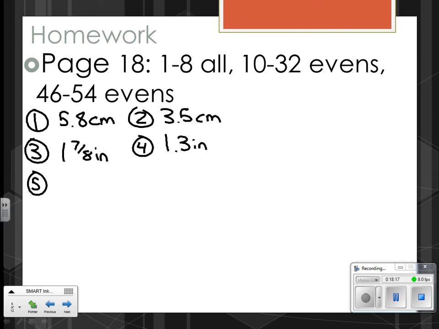On number 5, what are we trying to find? CD. Would that be the part or the whole thing? So what am I going to do with two parts? Add them together. So I'm going to take 1.1 plus, what is it, 2? Okay. Add that together and I would get? So I want you to put your answer as CD equals 3.8. 3.8 what? Inches, right?